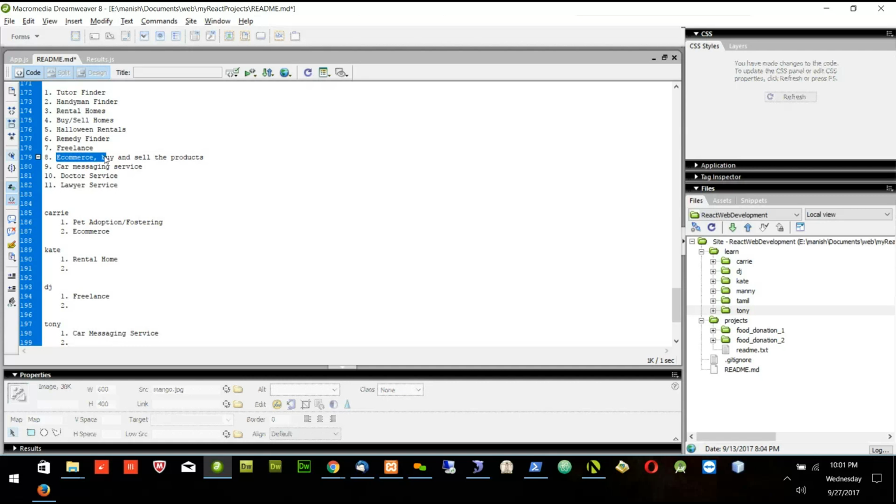Admin will put the products and we will buy. Selling is only by the admin. Like in Amazon everyone can sell, but here you will be the master of this website, so you will put the product. We can only buy the product.